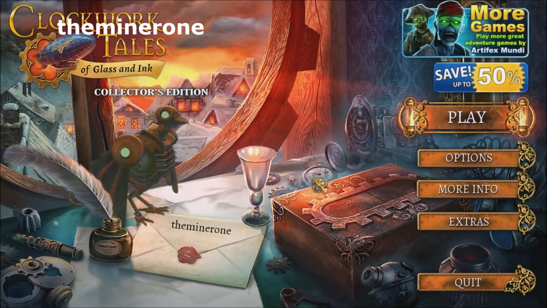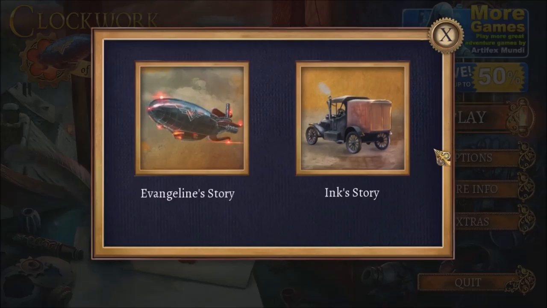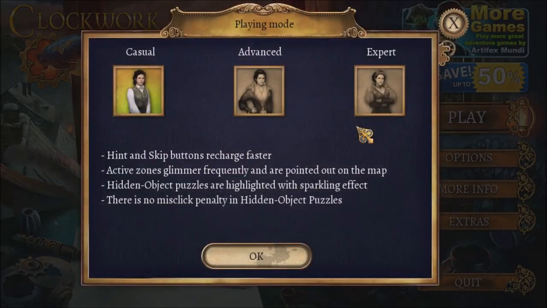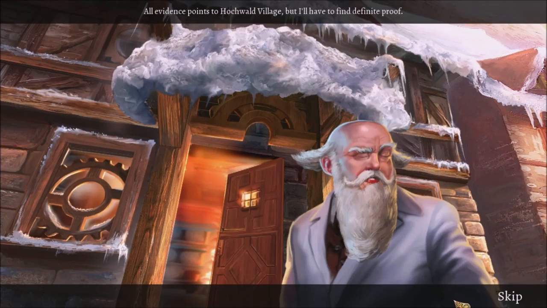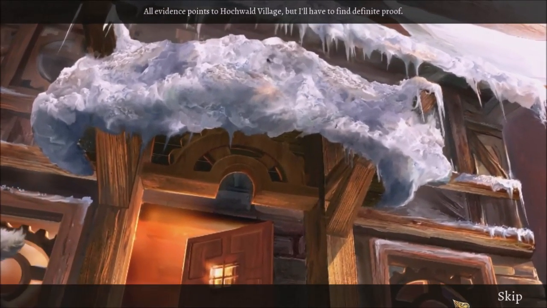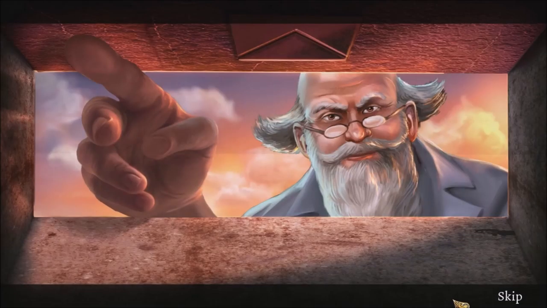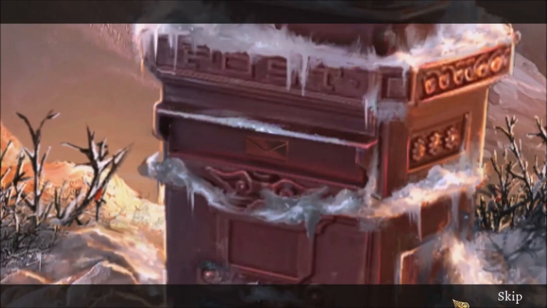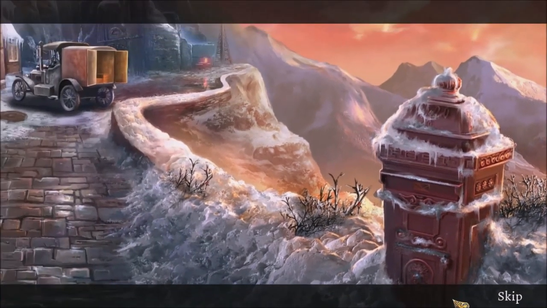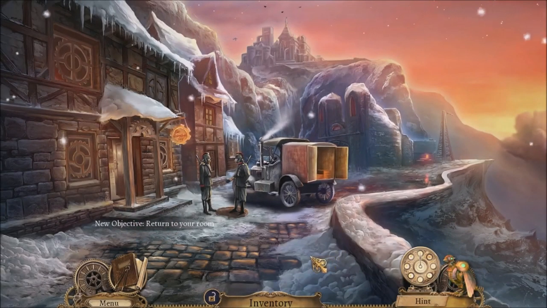Clockwork Tales of Glass and Ink Collector's Edition, we are going to play Ink Story, the bonus game. All evidence points to Hochwald Village, but I'll have to find definite proof. Uh-oh. I might need your help, Evangeline. This all happened before we got there.